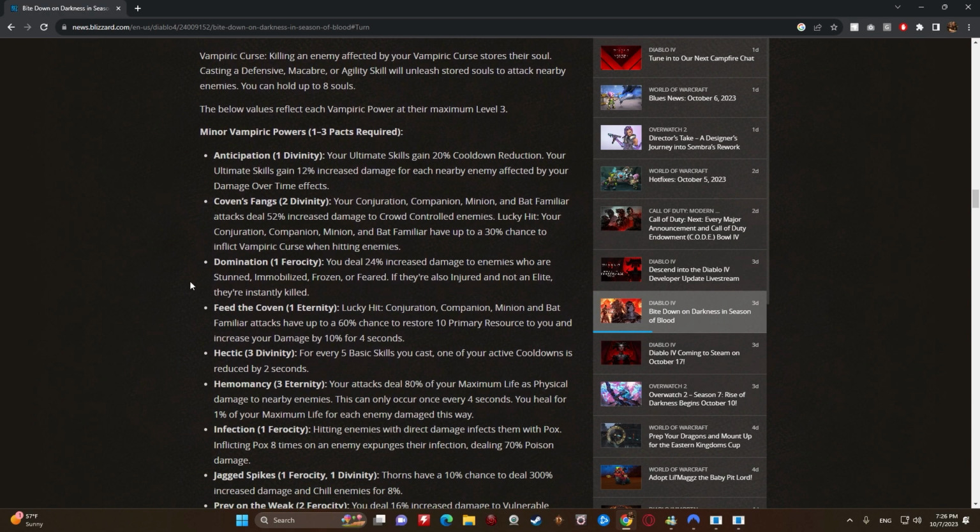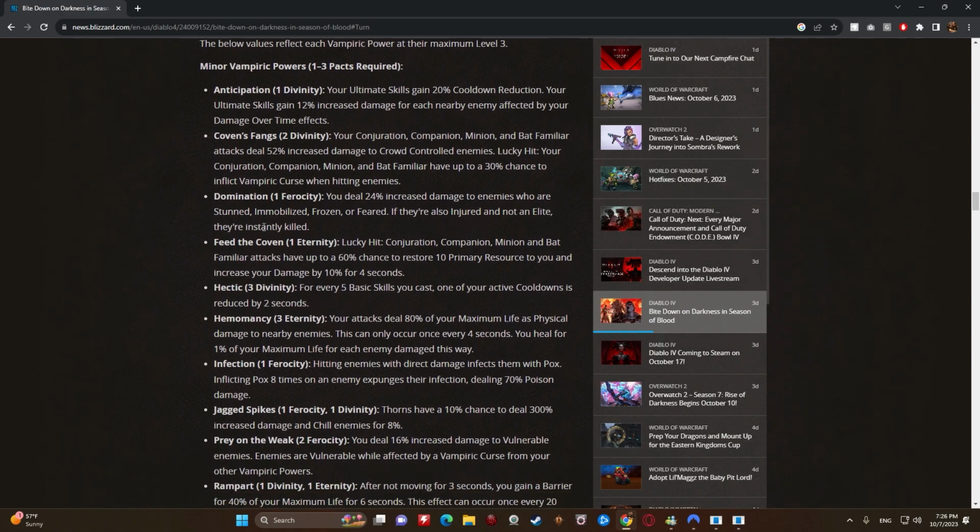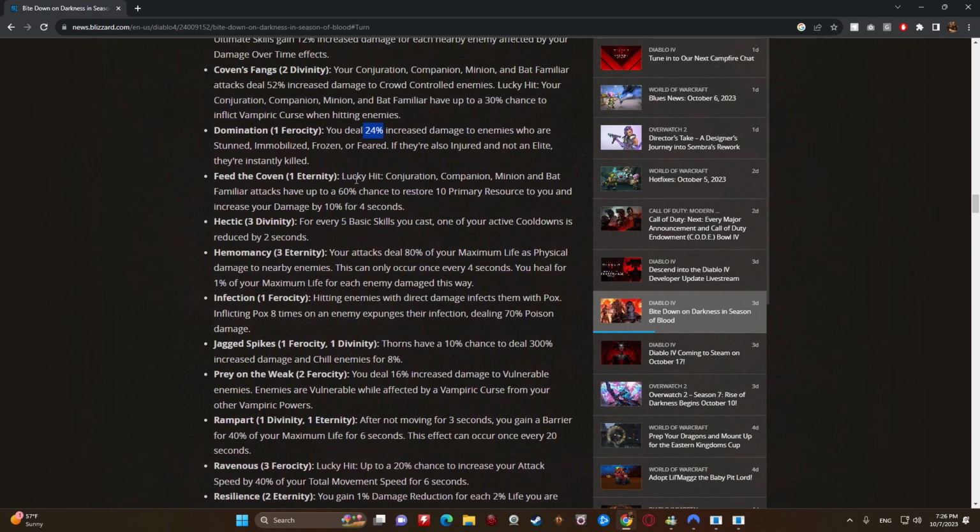So moving right along, Domination: you deal 24% increased damage to enemies who are stunned, immobilized, frozen, or feared. If they're also injured, not an elite, they're instantly killed. This is pretty good because, obviously, we use things like Poison Creeper and stuff like that in my builds. So I think this will be pretty sweet, just because it's another damage increase for everything, so I like that.